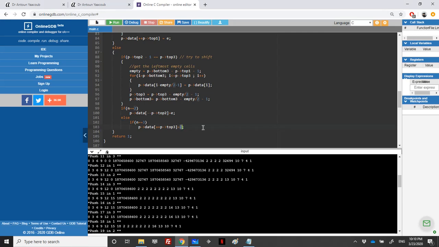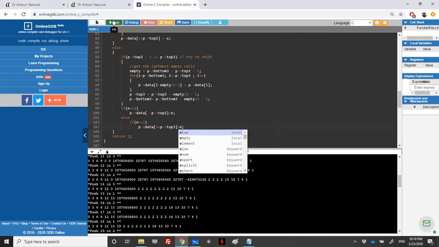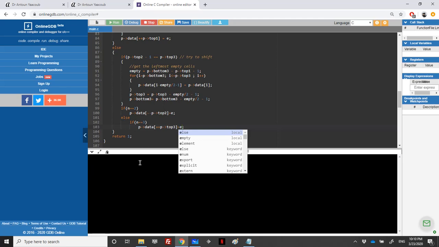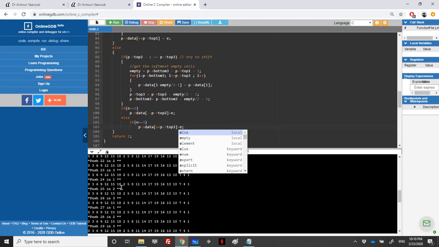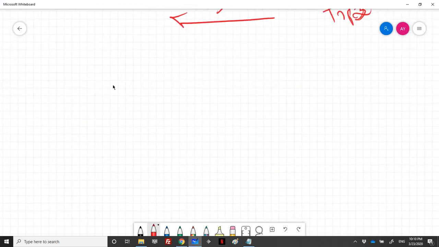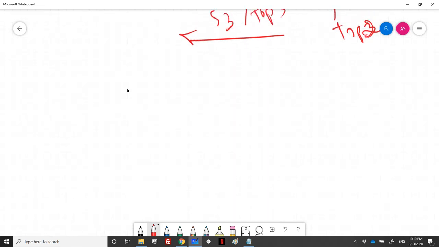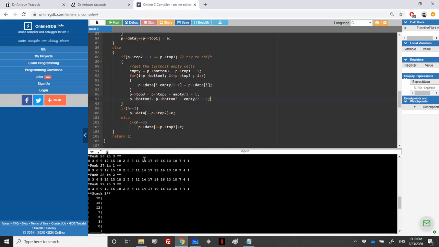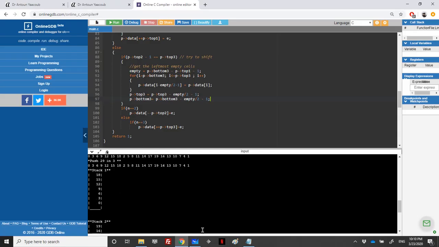Here's the problem, so it should be equal e. So let's rerun the example. Now everything looks okay. So let's just make the example here and see if it's correct. We have numbers that run from 0 or 1, so it's from 0.